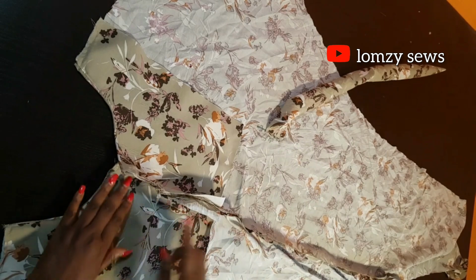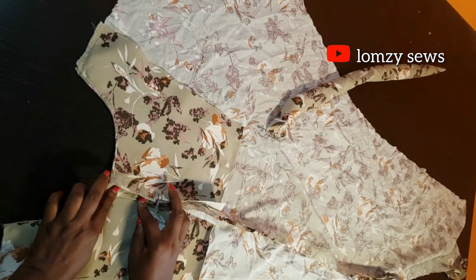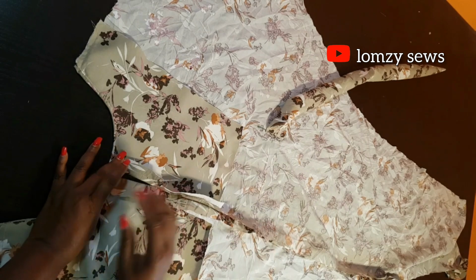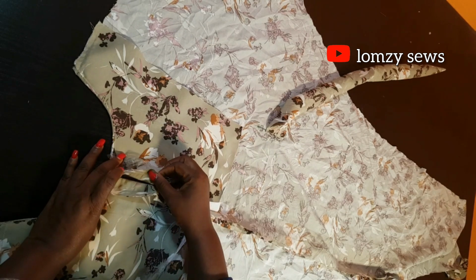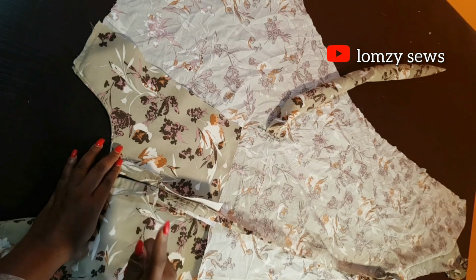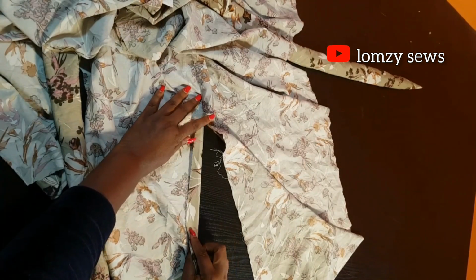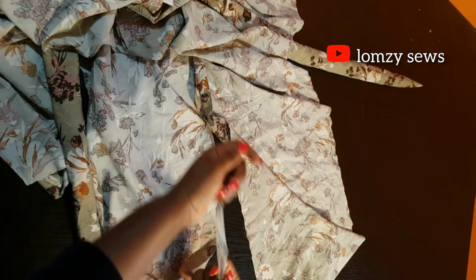Next, after overlocking this, make sure you overlock it first of all, then you can open this like this. You iron it open like this, and you see what I'm doing, you iron it open like that. For this place, you add this hemming gum, you put it here. After using the hemming gum, you also tack it so that it will not unravel. And for the lower part, you do the same thing. You iron it open all the way up like that, and you also use the hemming gum and hem it there.